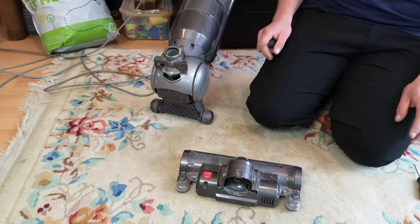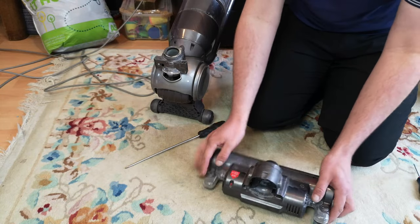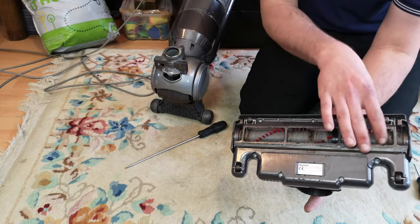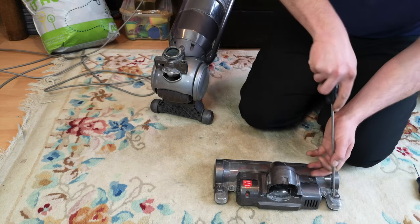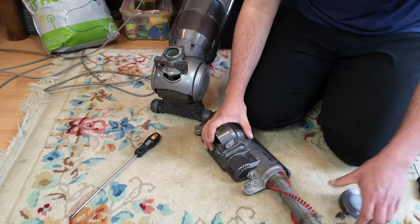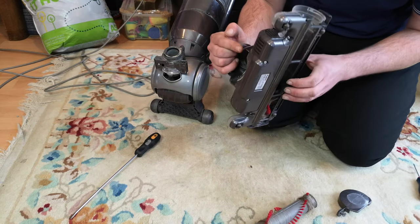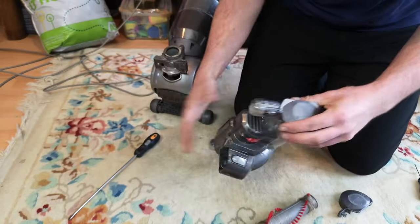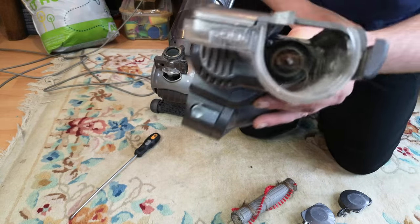To remove the brush rolls on these, again, blimey, it shows the generations, doesn't it? Nowadays, it's just two little latches on the back and the whole thing flops down, and then you can't do anything because your brush rolls are screwed in. Here we have the big old full-size quarter turns, which pull up on an end cap and pull the brush out. And again, bar that hair, it seems okay. Again, you've got a nice robust axle there, so there's not really anything wrong with that. Bit of hair trapped around there.